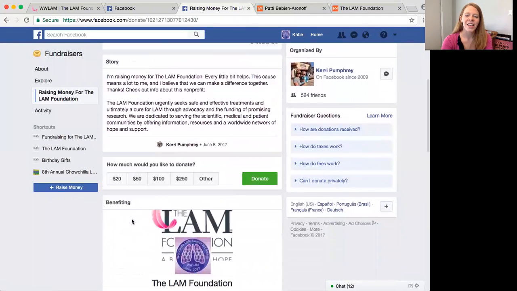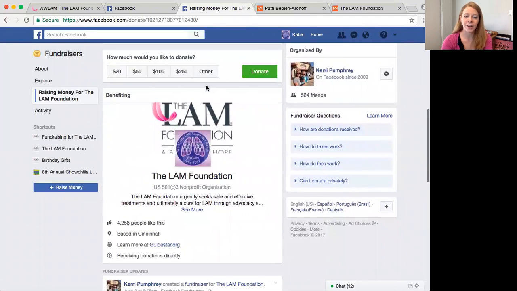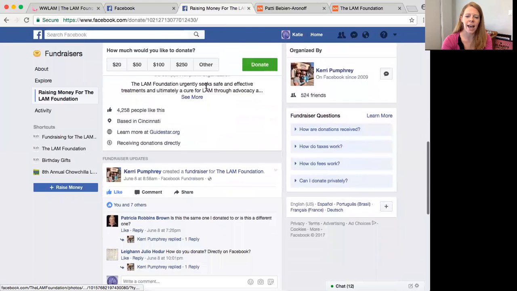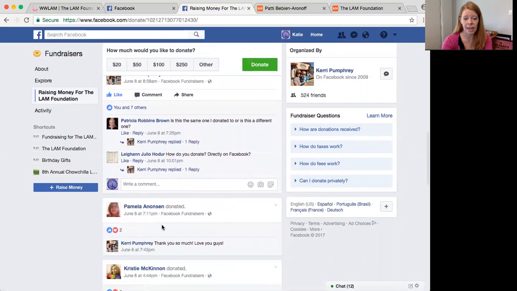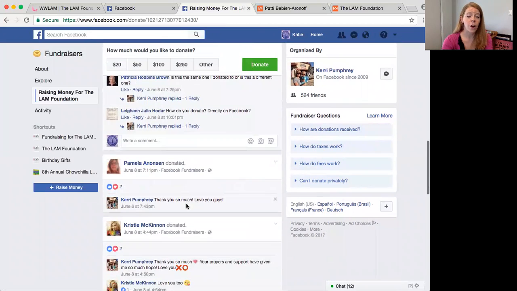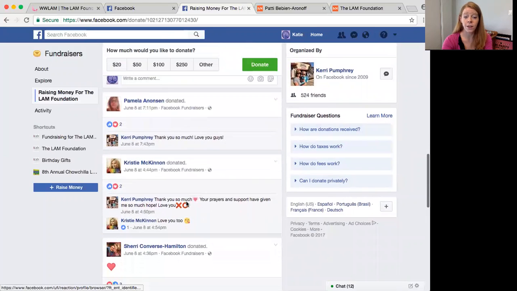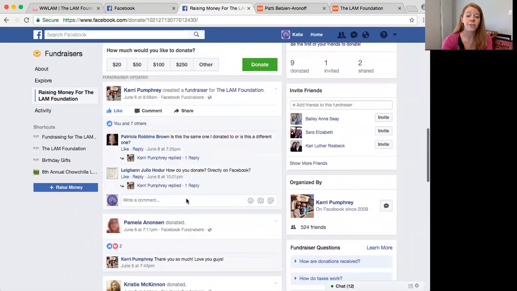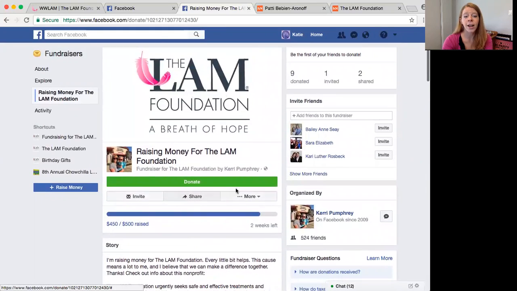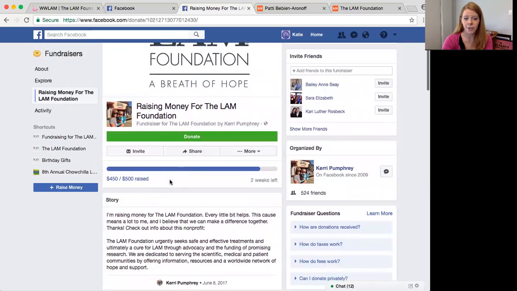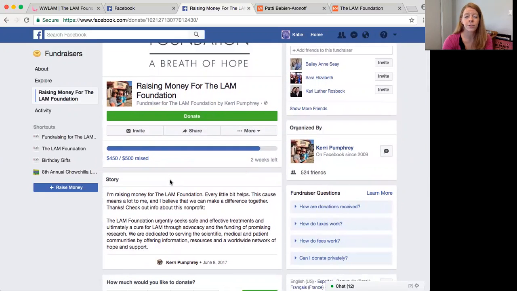And you can see people can just donate right here. And she can reshare this, repost it. People can comment. She can see when people donated. And then we are also able to see who's donated to her fundraiser. The difference here is that Facebook will send out the thank you letter and the tax letter, and we don't receive the donors' addresses necessarily, so we can't send those out for you. So that's kind of the con with the Facebook fundraiser.